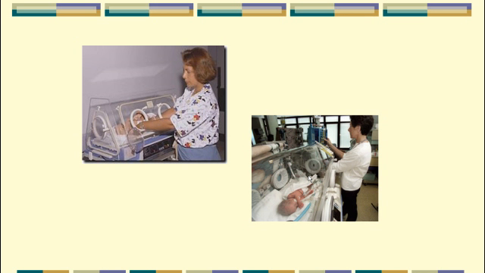So some of the things that we want to accomplish is we want to try to decrease extensor activity. So we want to do things that facilitate flexion posture. And I like this, well, she's not holding her. This would be positioning. This is handling. So this is a good picture to show the difference. Handling, positioning.